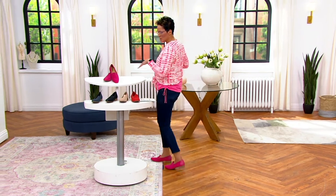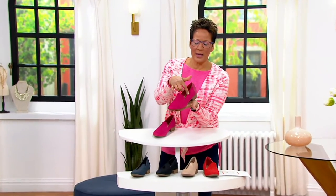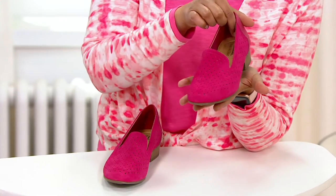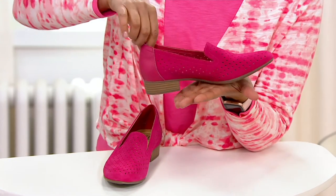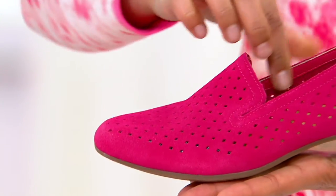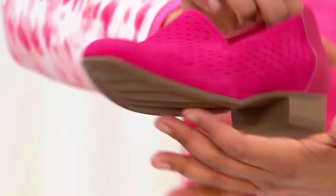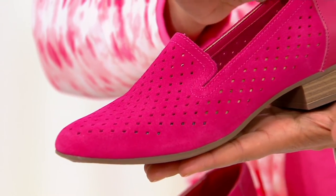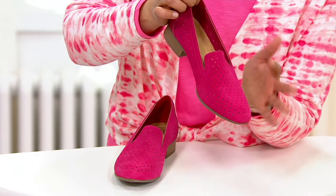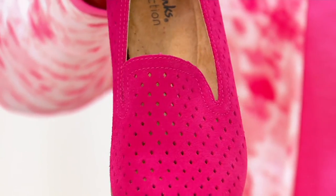New in '22. Suede. Perforated. What's fun about this is that it looks like one of those shoes you'd see at a shoe salon on the spinny little thing, where you'd go, I love that shoe, but I'm scared to pick it up and see what's on the underside — what's the price underneath? And here, this is under $60. It's $14.55 for you to try it, and that's real leather. Real leather in the new '22 pink.